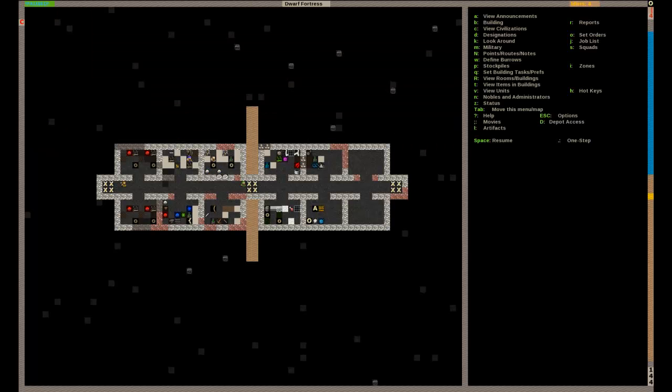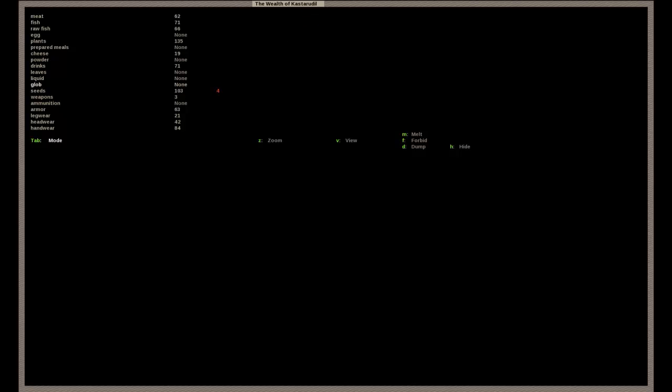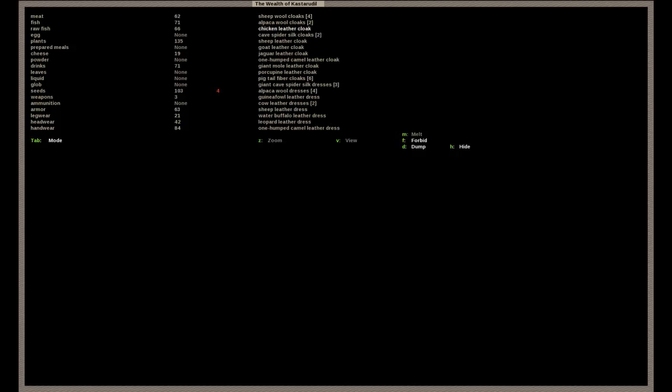But it doesn't really matter anyway because I don't have a barracks set up. I have no weapons or armor. If I go to stocks, you can see I only have 3 weapons, and they are the 3 that I brought with me in the very beginning. All the armor, or what was classified as armor, is cloaks, and almost none of them are leather. There's a few leather cloaks, but I'm sure the people are already wearing these. So yeah, I haven't really done anything, mostly because I don't have a leather worker or a smith, so I really can't make anything for these guys yet.